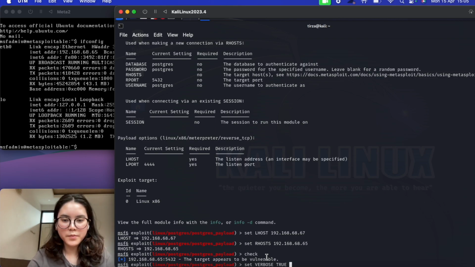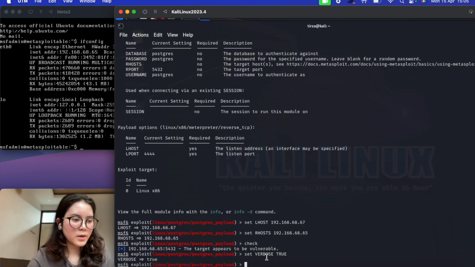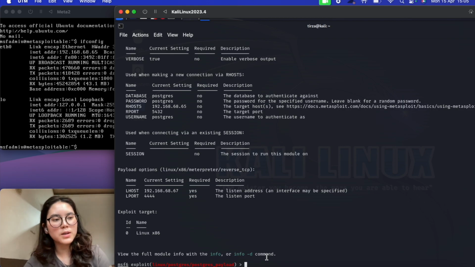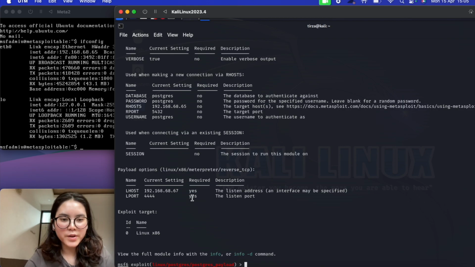So, okay, and then we're going to run show options. We will use the options command again to see that everything is filled in: the RPORT, RHOST, LHOST, and LPORT. Okay.